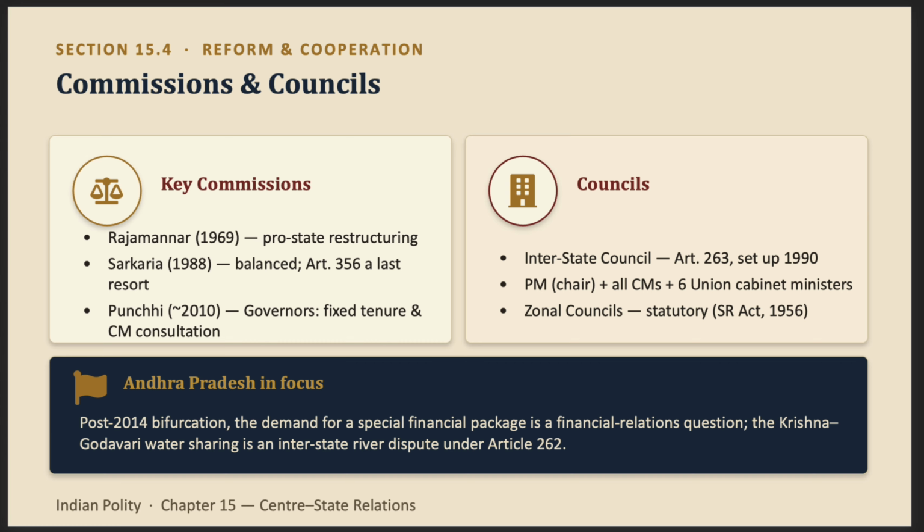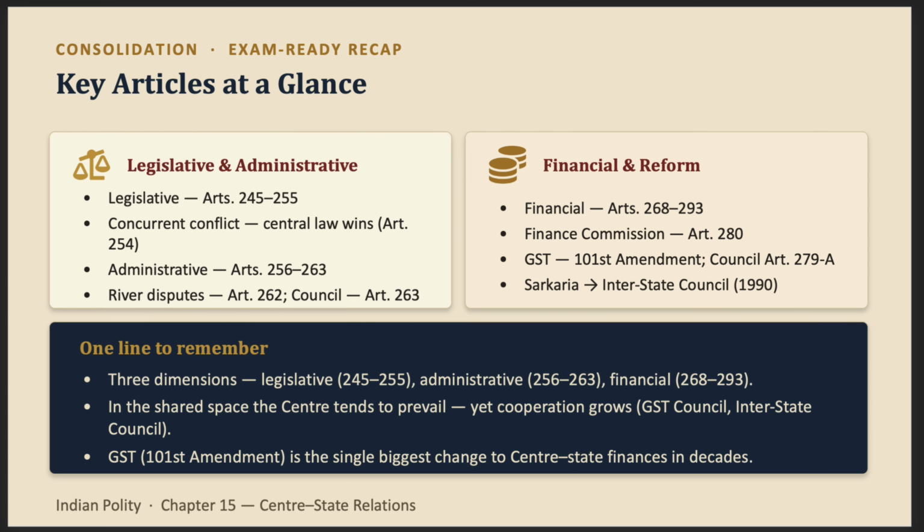Right. By categorizing the news into the legislative, administrative, and financial buckets, your analysis goes from disorganized commentary to structured, high-scoring exam material. That is the cheat code we promised. Don't just absorb the daily news, file it into the constitutional architecture. Exactly. We have covered the entire landscape today, so let's lock down the non-negotiable takeaways before exam day.